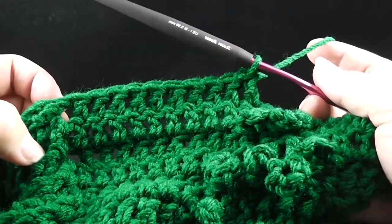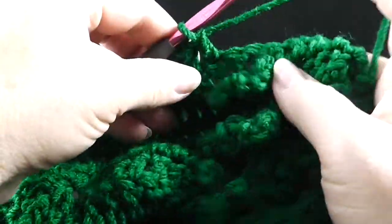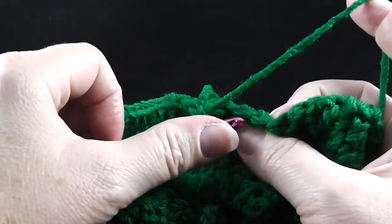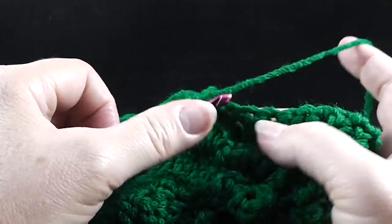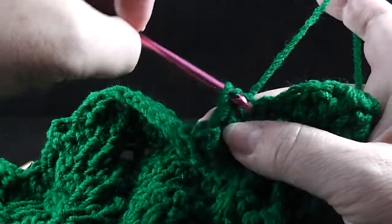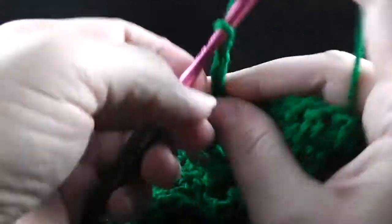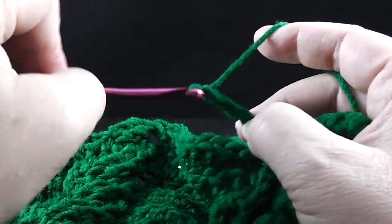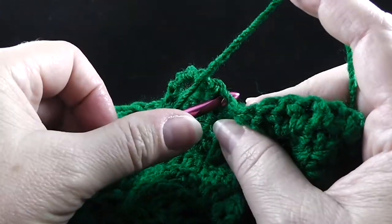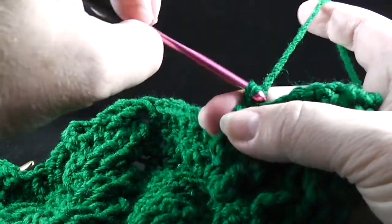Okay, after working those 10 stitches, now what I'm going to show you right now is the only time you're going to do this. This is the apex or the top of the tree. So we're going to do a couple things in the same stitch. So just working in the front loop, we're going to slip stitch. We're going to chain 7. 1, 2, 3, 4, 5, 6, 7. And now we're going to slip stitch right back in that same stitch. Okay, so we're going to have 2 slip stitches in the same stitch.